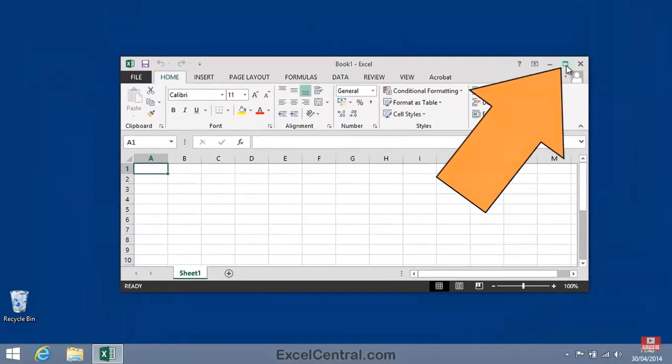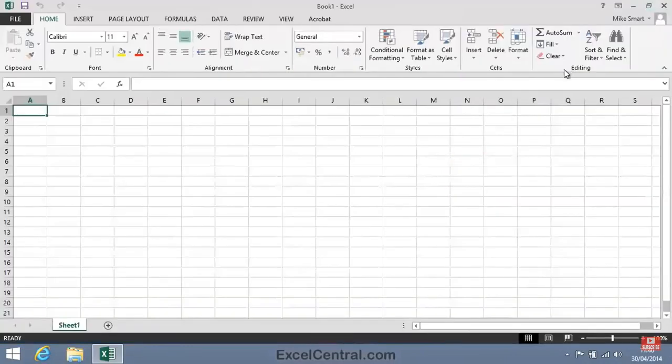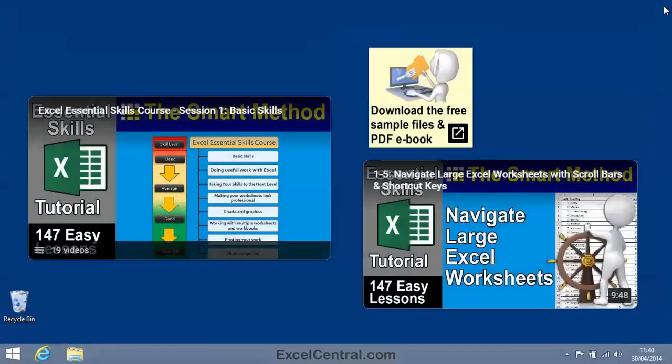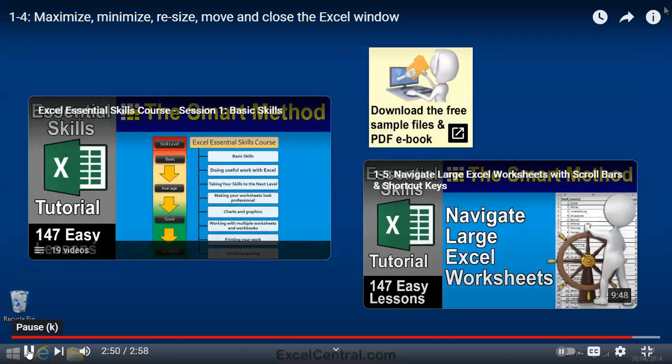If I click the Maximize button, Excel is once again maximized on the screen. Let's now close Excel by clicking the Close button at the top right of the screen. And you've now completed Lesson 1.4, Maximize.